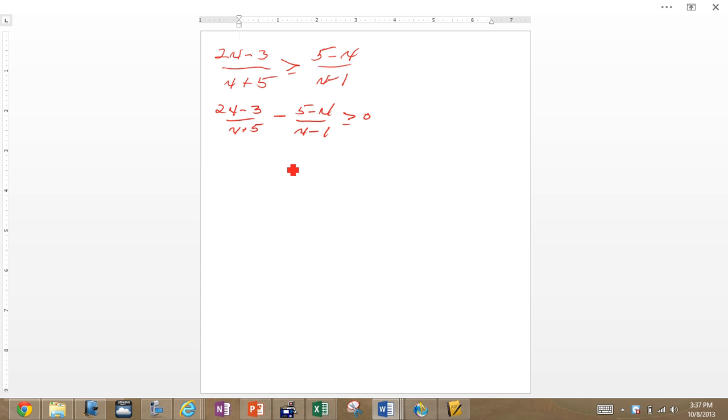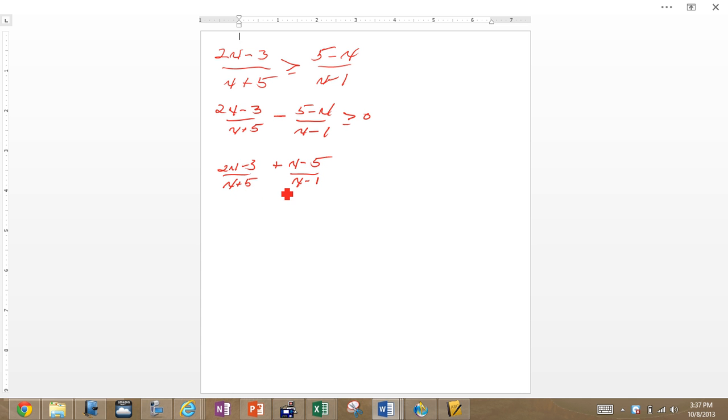Now, a couple things you might do. I'd rather this would read x minus 5 rather than 5 minus x. If I want to do that, it has to be at the expense of pulling out a negative. If I pull out a negative, then effectively I can make this positive. So then that takes care of that.